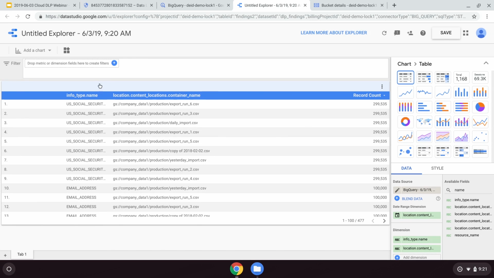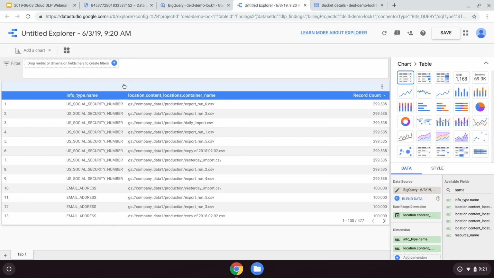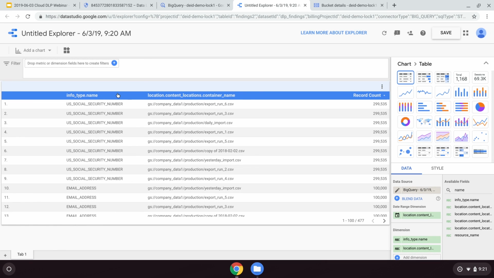So just with a few clicks of a button, and I'm just going to resize this a little bit here, we've seen how easy it is to create a report that allows me to see this data, again, without having to write SQL statements, in a little bit more visual fashion.